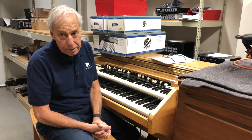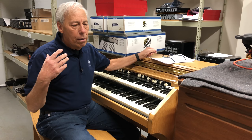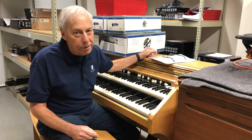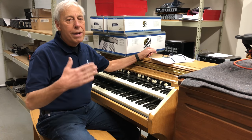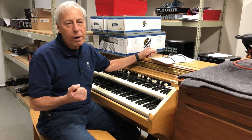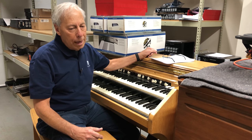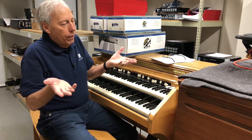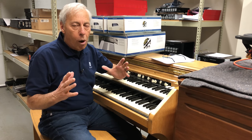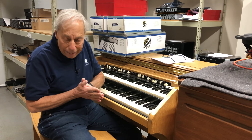I wouldn't spend money on interconnects. I know there are plenty of people — my friend Bill Lowe from AudioQuest in particular — who would disagree with me. But in my experience, you want to get your foundations right first. Start with the loudspeakers, then move down the chain. Get a decent, really good solid power amplifier, and keep moving your way down. Start from the output and work your way back. I wouldn't mess with cables until you're ready for that upgrade. You've already spent a lot. If you had given me that wad of money, I would have chosen different things for you that would sound better, and you would be a lot happier.